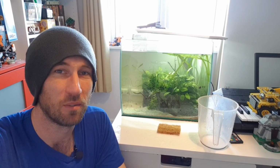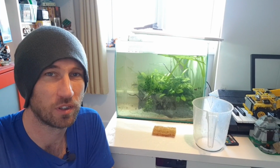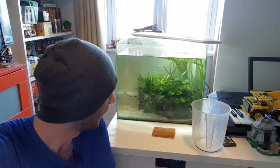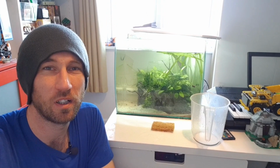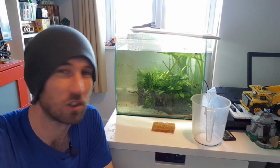Okay, so all that's left is to rearrange the plants, get them all looking in place and natural again. And we're just going to top up the last little bit of water and let it clear, let it settle for a while, do another water change next week, and it should be back on track.